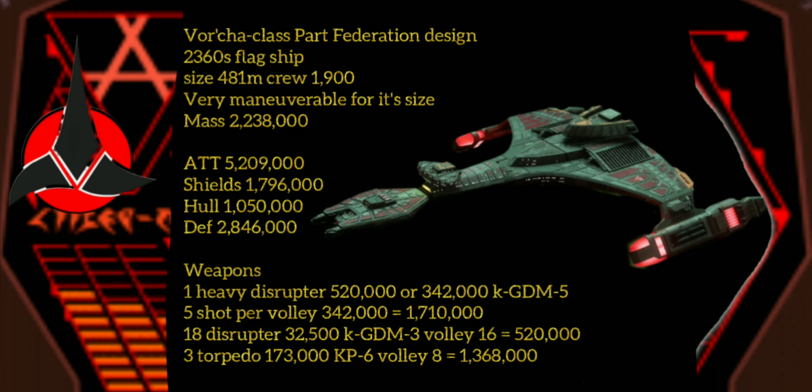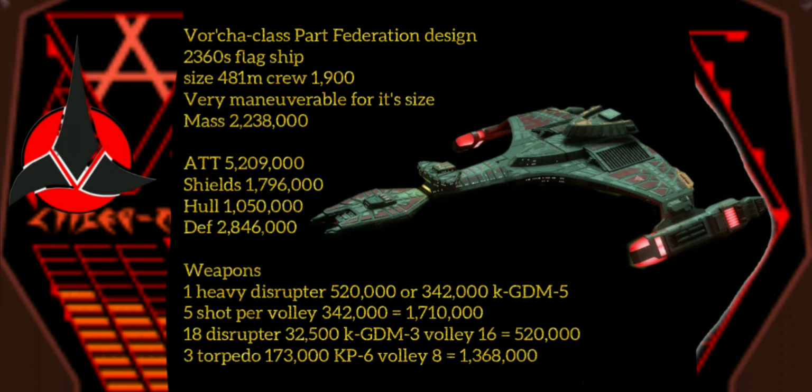Now, at 342,000 in 5 shots, it can hit you for 1,710,000. It's got 18 disruptors, which are 32,500, which are KGDM3s, with a volley of 16, which is 520,000.